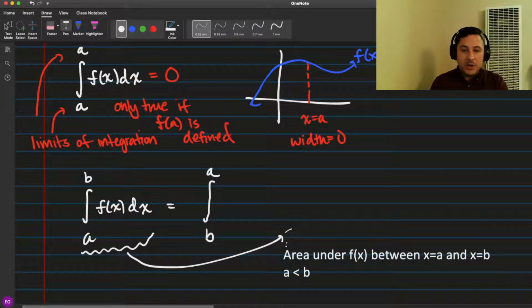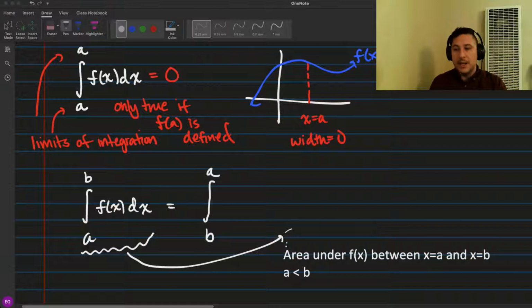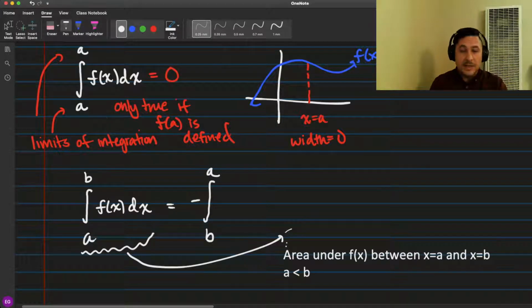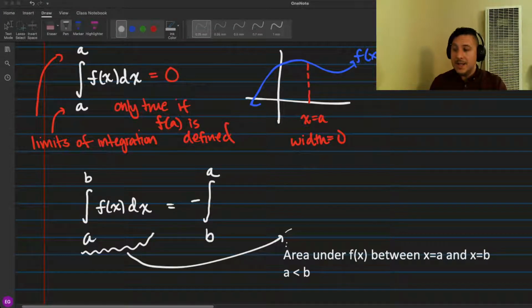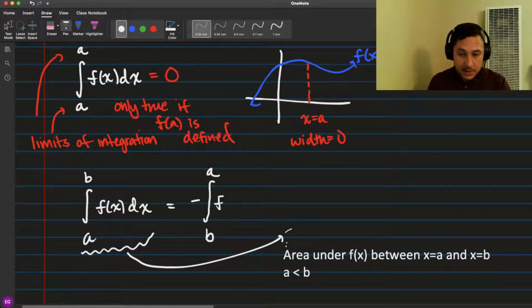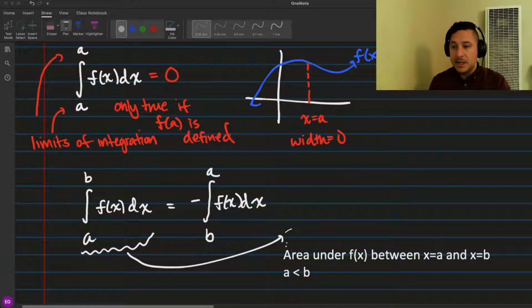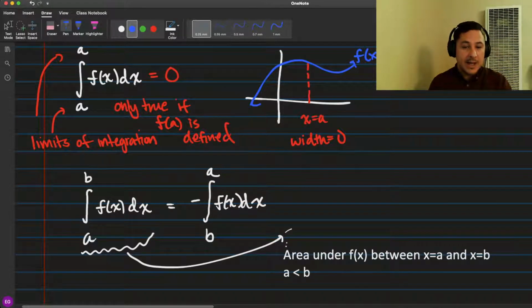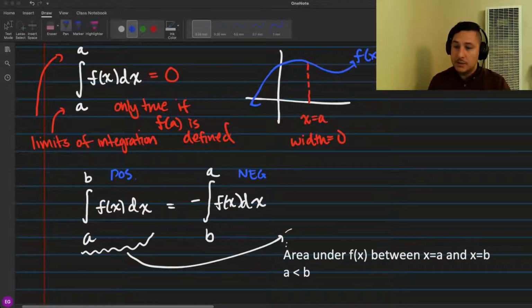So if you switch the order of them, you still want the area between a and b, but the order is backwards, so that's what Alina was saying. So what you actually end up getting is that this integral is just going to be the negative of it. It does have something to do with antiderivatives, we'll get into that eventually. But what this tells you is that practically speaking, these two integrals are the same if you switch the limits. The only thing is that if this one has positive area, then this one over here now has negative area, and they cancel each other out.